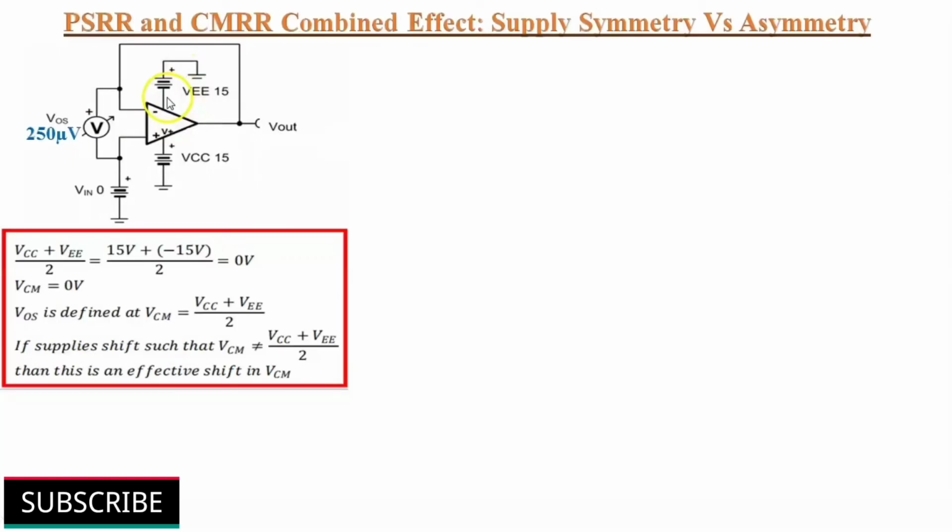values. Let us observe the combined effect of power supply rejection ratio and common mode rejection ratio when the operational amplifier's positive and negative supplies change symmetrically and asymmetrically. First, look at the default test conditions shown here. This circuit has symmetrical plus or minus 15 volt supplies such that the average of the two supplies is 0 volt. This is the default case, and shifts in offset voltage will occur if the power supply rejection ratio or common mode rejection ratio voltage shift from this configuration.